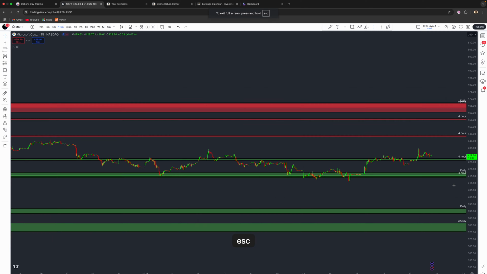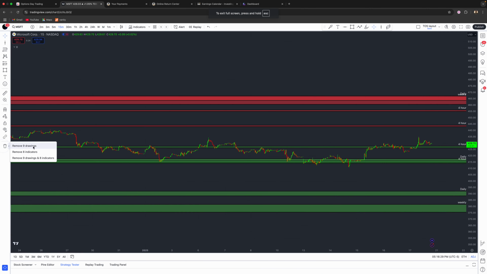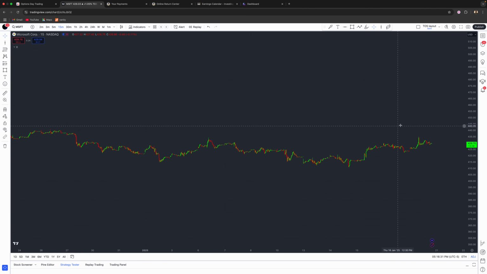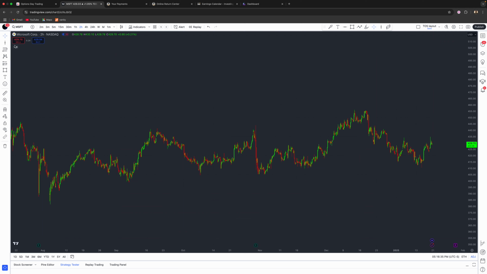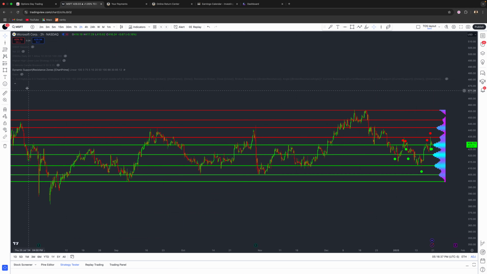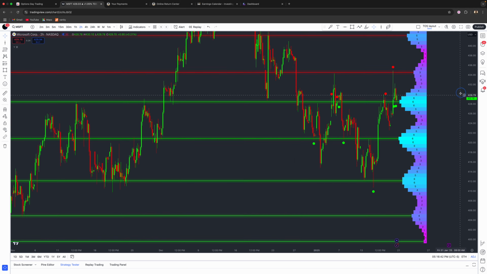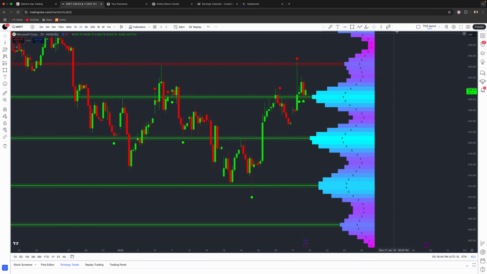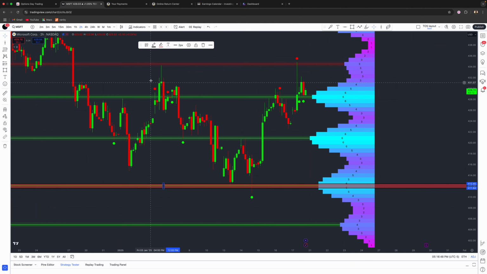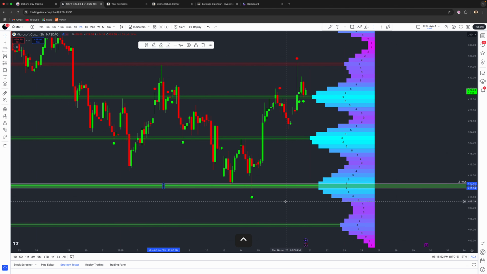Now, I'm going to show you something else that I sometimes like to do as well. So we're going to remove all of those zones right there, and I will go to a 2-hour time frame only. I draw in my indicator, and then we will make some zones really quick. So let's quickly draw in our zones. We have a support level right there. We can say that's a 2-hour. So we'll just quickly make these zones.